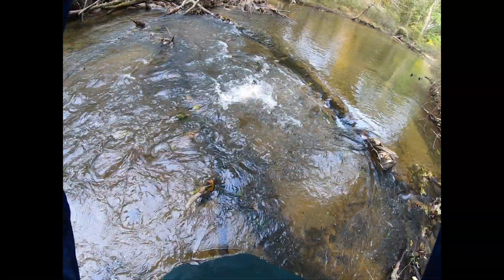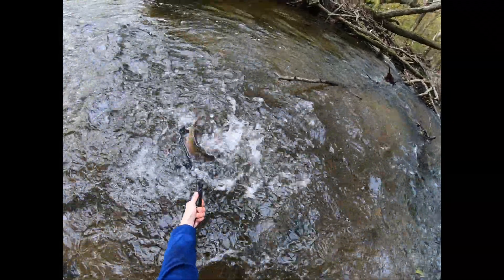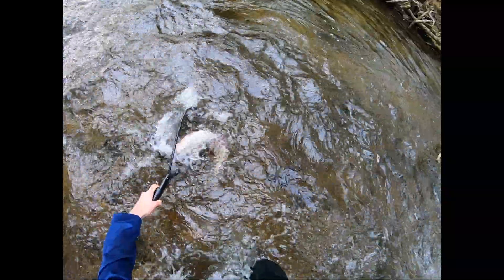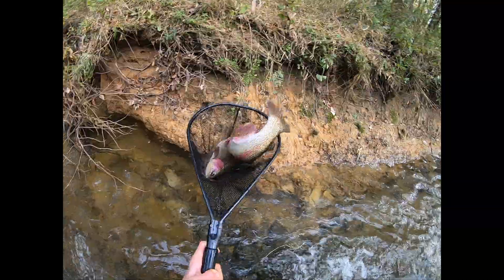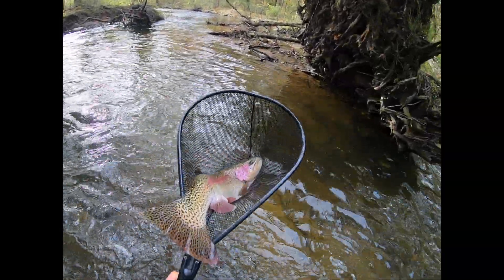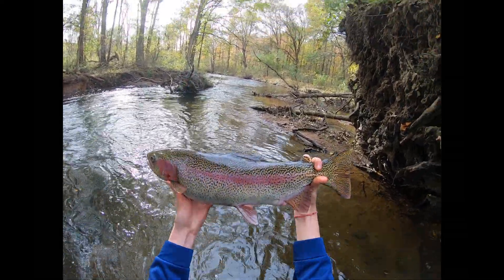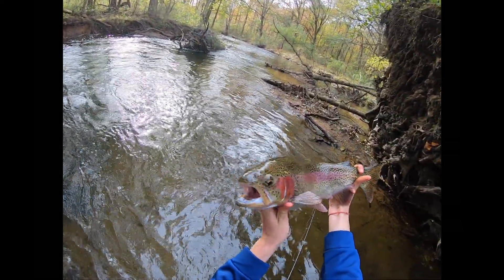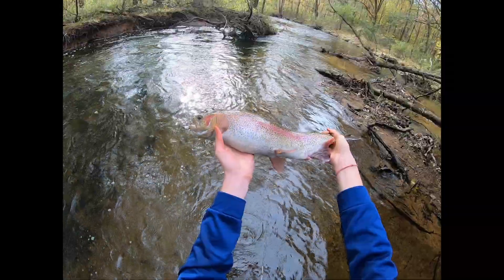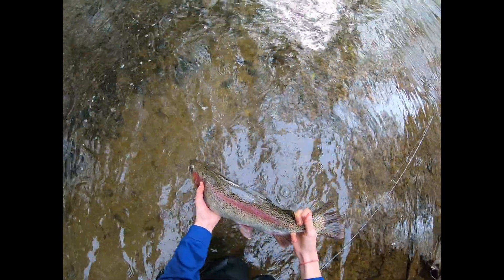Got him! Oh, monster rainbow! Oh my god, look at that beautiful rainbow trout, that's incredible. I was sight fishing this fish, came up on him, switched from spinner to small fly — that's how you start off the day. That's so freaking awesome. This is probably at least a 23-24 inch rainbow. We'll get some pictures and put this guy right back.